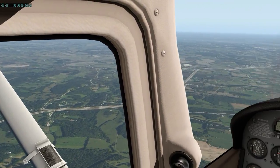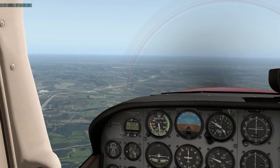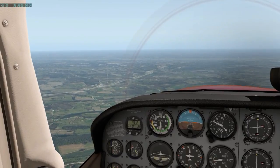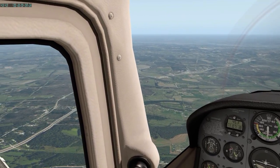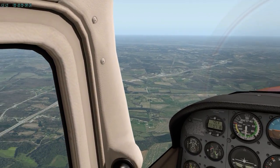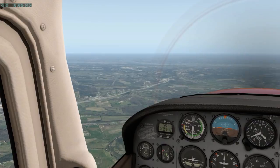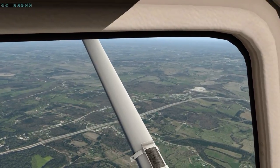Because at this altitude, the photoreal is really nice. So 4,000 is the sweet spot? There and above, because you start not noticing that you don't have trees and all that. But like I said, once we get the overlay on here, it'll be good all the way down. And then some guy has found a way, and I'll have to learn how to do it, where you add this file, and all the spots where it sees just open grass, it puts an actual grass texture on there. Because the photoreal, when you get right down to the grass in a helicopter, looks kind of glazed, like it's got snow on it. A hazy gray, kind of snowy look to it. And this puts a grass texture all over it.